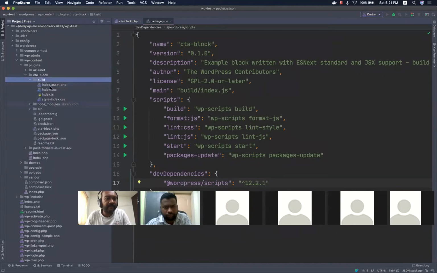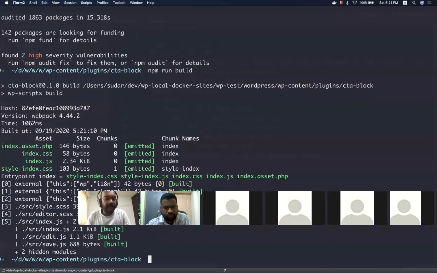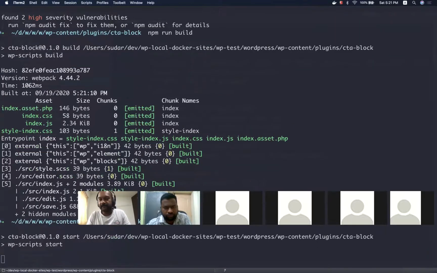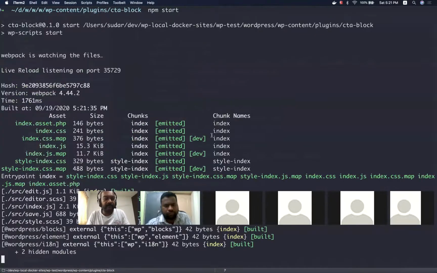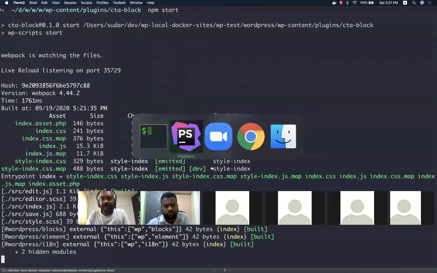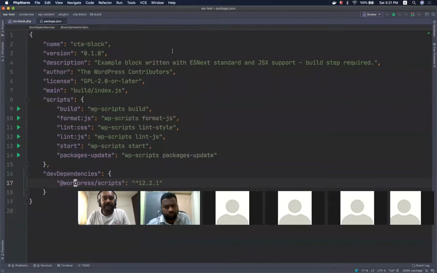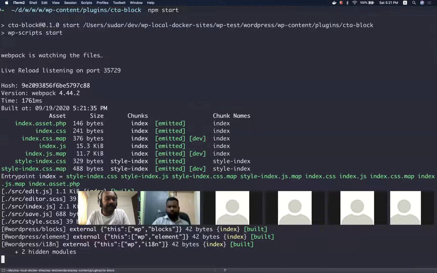This will create the index.js, index.css, and all these asset files. We also have another command called npm start. When we do this, it will automatically wait for whenever we change any of these JS or CSS files, and it will automatically do the building.